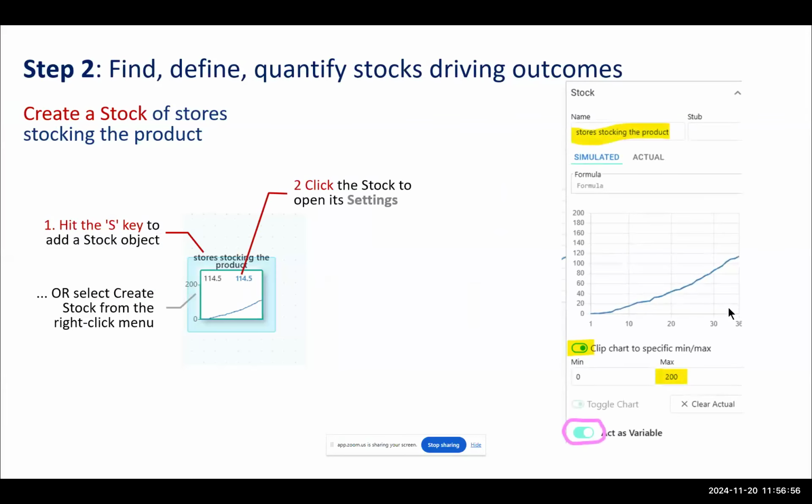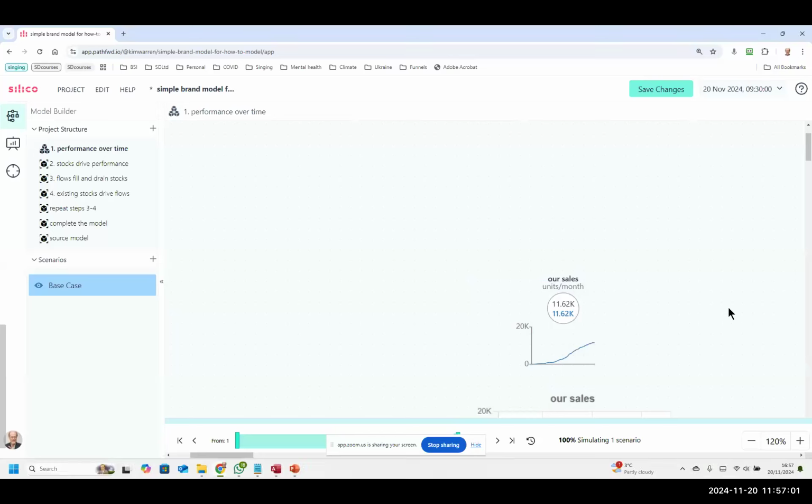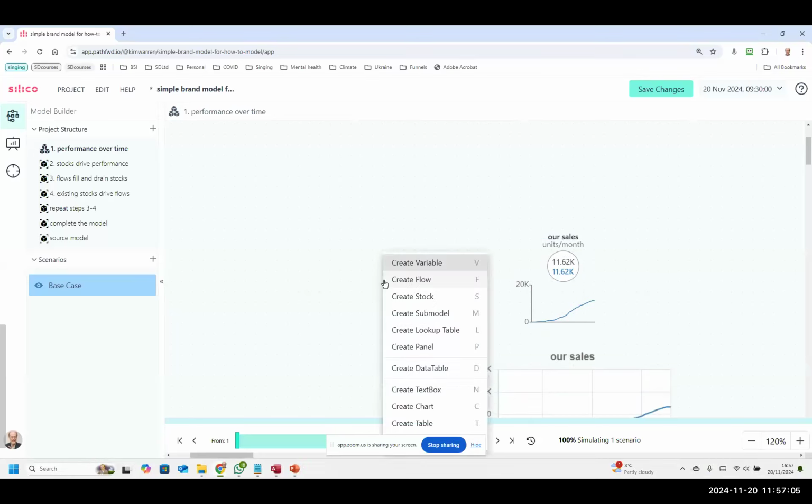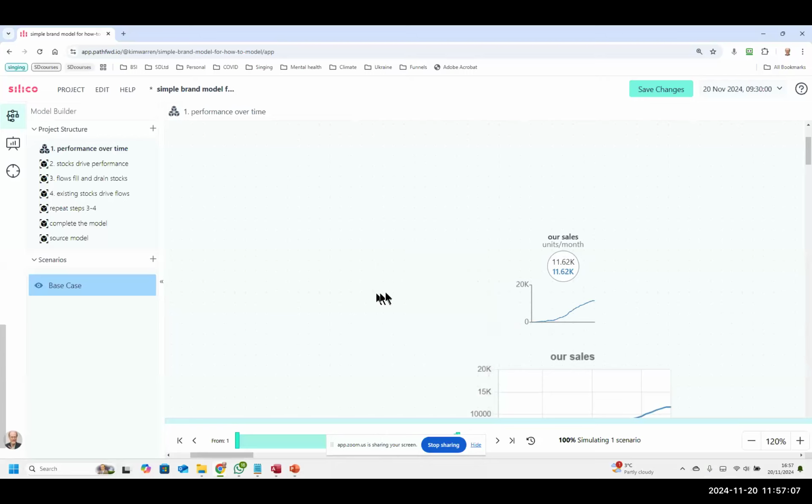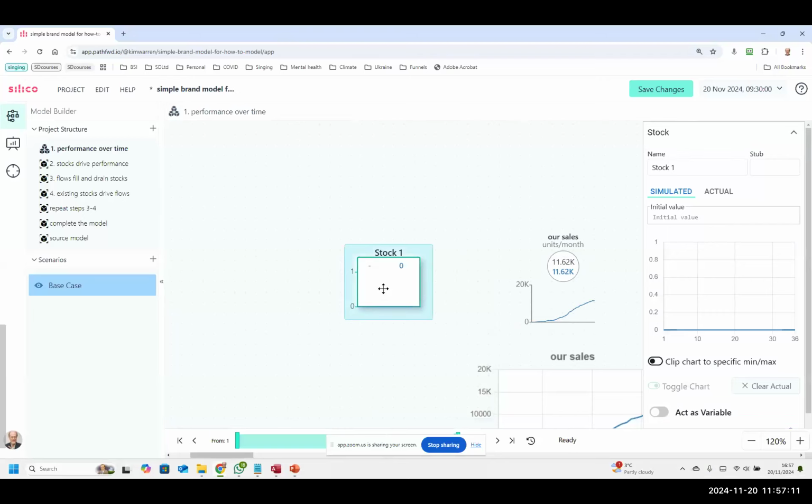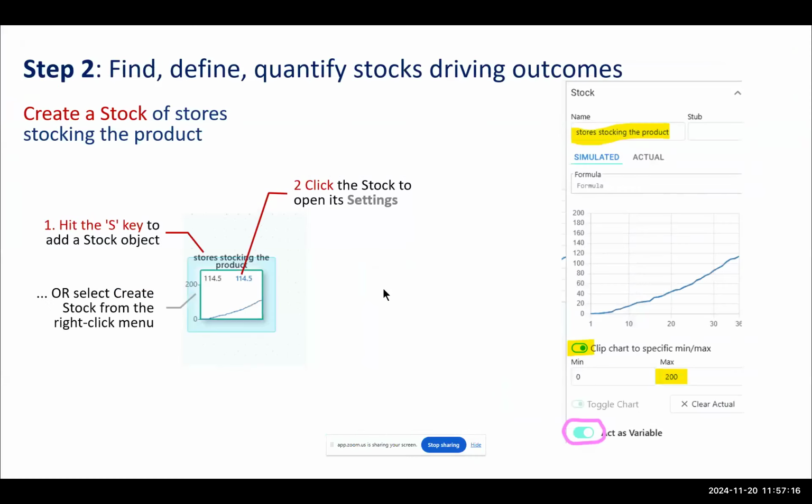And then we're going to click that stock to open its settings. So over here to the right, I'm going to right-click and choose Create Stock, or I'm simply going to hit the S key. And I'm going to click that thing, and that's opened the settings panel on the right-hand side.